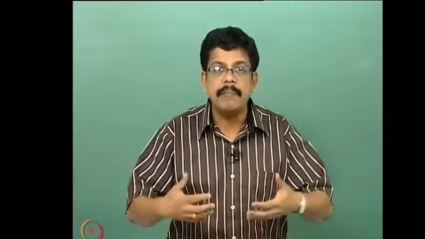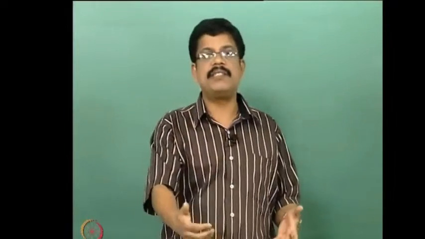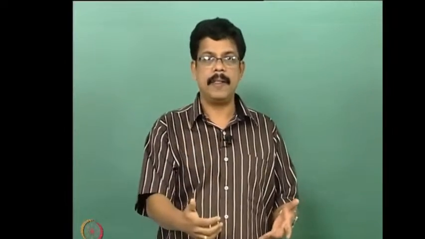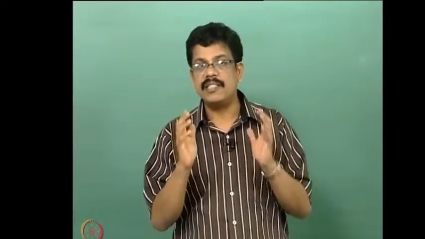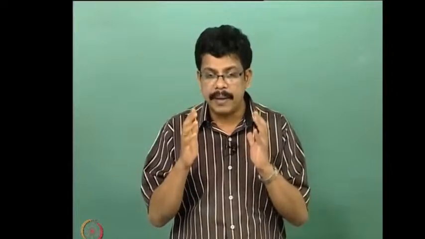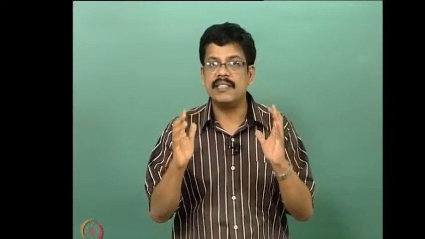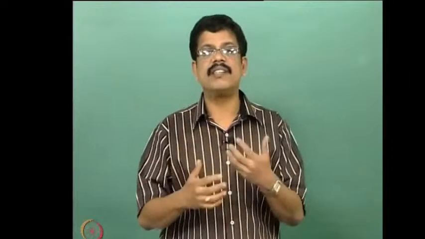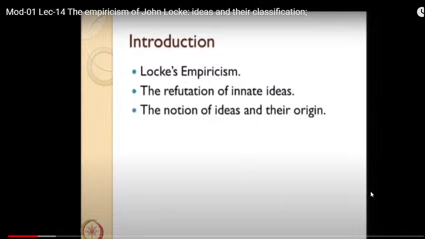This is only to give an idea about how John Locke establishes the foundations of empiricist philosophy, and to establish these foundations he has to refute something, the notion of innate ideas, the idea that the mind is already filled with certain ideas at the time of birth. The mind, when it makes its appearance in this world, is already filled with certain ideas. This is the notion which John Locke tries to refute.